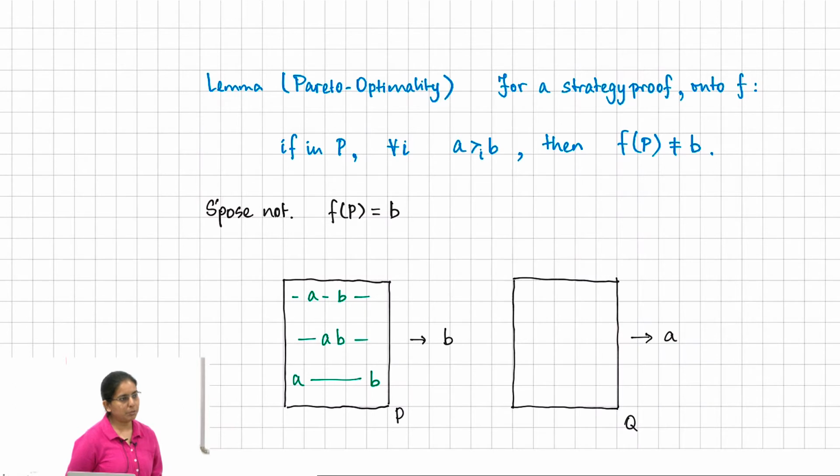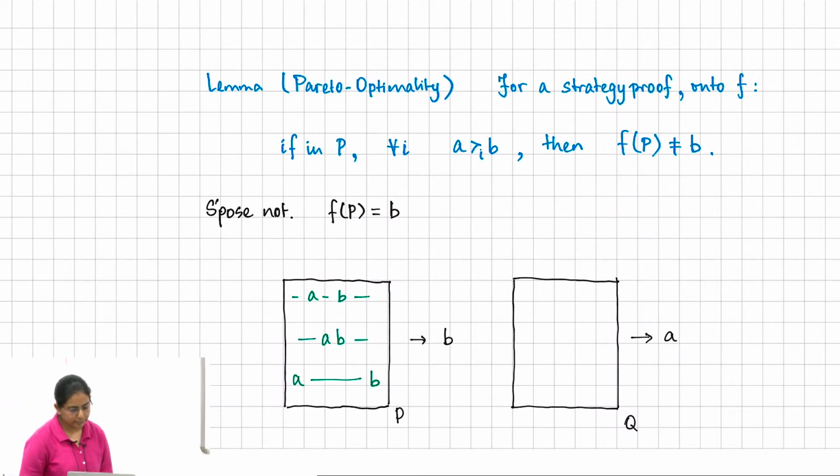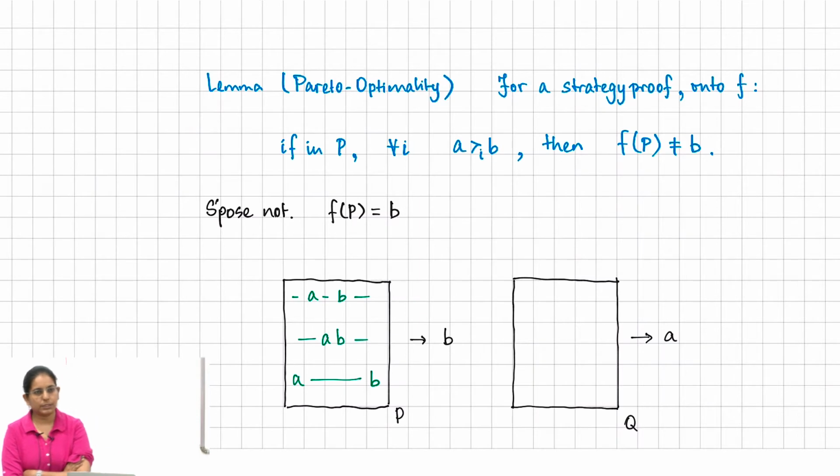So there does exist a profile Q, which because of our assumption here is different from P, where A is winning, right? So I've set up these two profiles, something that we derive immediately from ontoness. Now can we do some maneuvering to derive a contradiction? Again, we haven't yet invoked strategy proofness, but let's just stare at this for a minute or so and then we will.